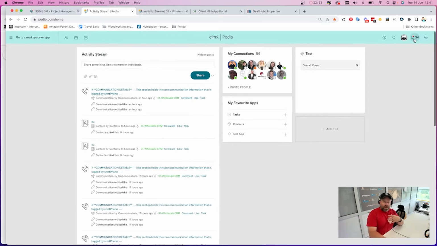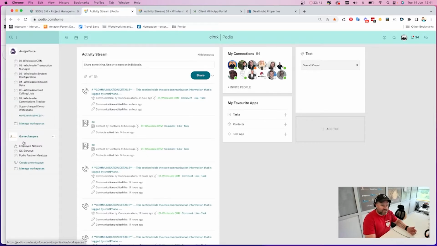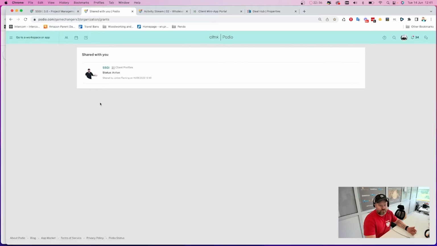Once I've shared an item, they would then have to go through the point of creating a Podio user. They will then see an area here in the organization which is called Shared with You. When you share an item, it goes into this Shared with You area. I personally hate this.